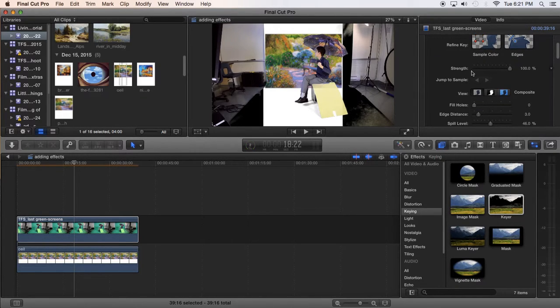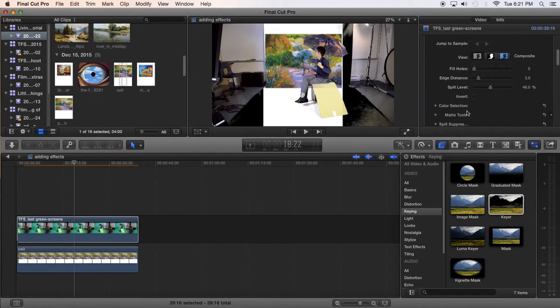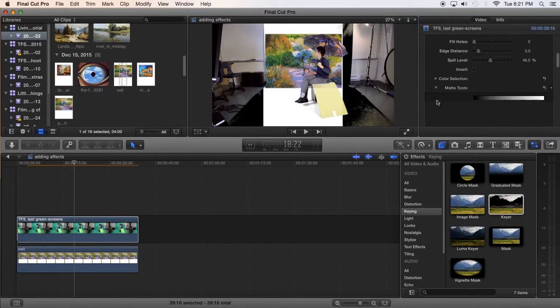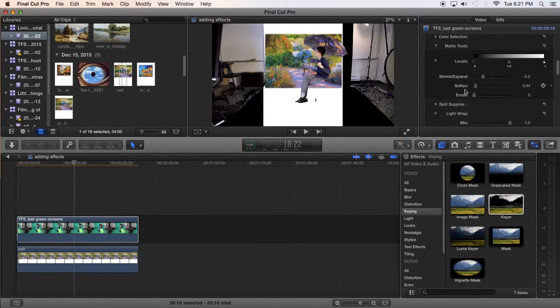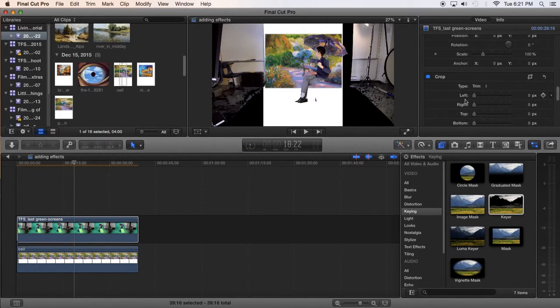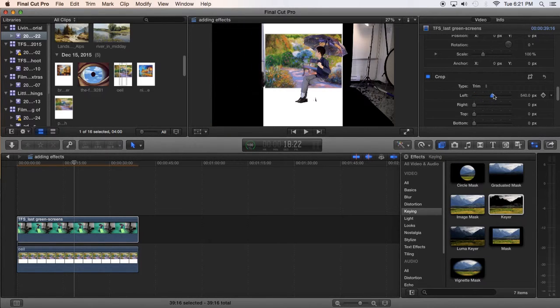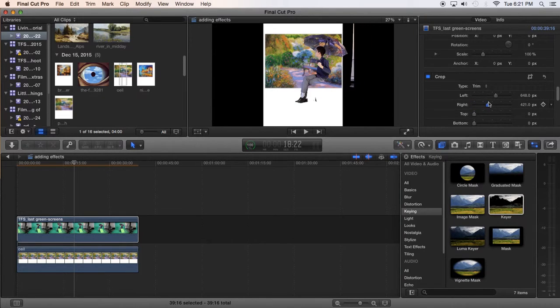So I'm going to go inside and use my matte tools and try to expand the effect of my keyer, and go to my crop tool of the layer of my green screen and crop the left and the right and the top and the bottom to a certain extent.